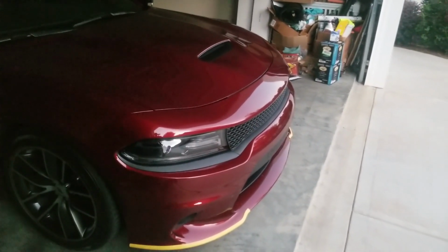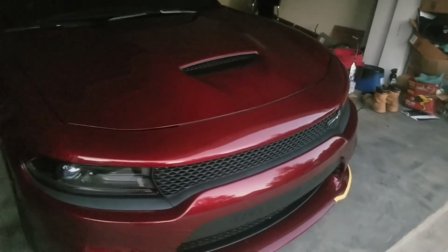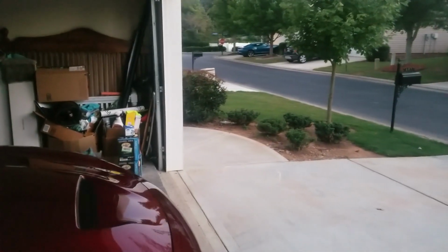It's not a loud drone, but it's definitely there. I don't know if it was that or just the combination of working all day and then coming back and driving. There's definitely a little bit of drone, but it's not terrible. Obviously it's going to be a louder car, so there's going to be more sound inside the cab too. But really, I haven't had any problems with the welds or anything. I don't hear any leaks like the Hemi tick. I guess from the 8,000 spark plugs this thing has, it just ticks really bad up front. It sounds raspy on the inside, but from the clips that I've heard, it doesn't sound that bad at all, actually.